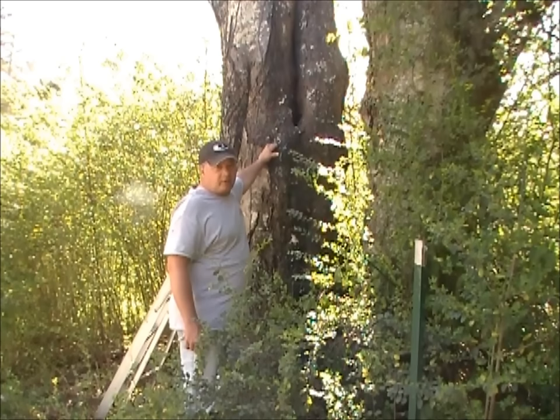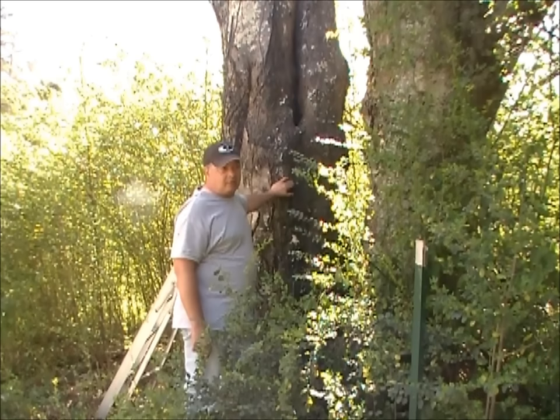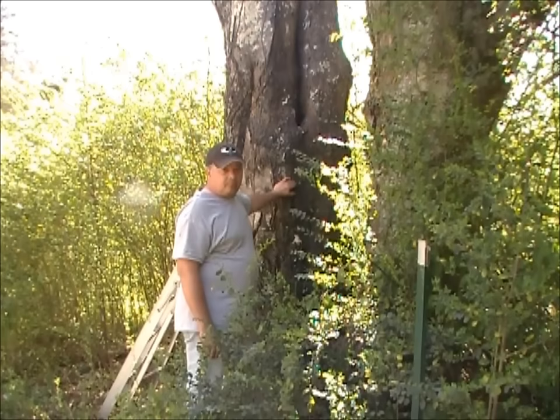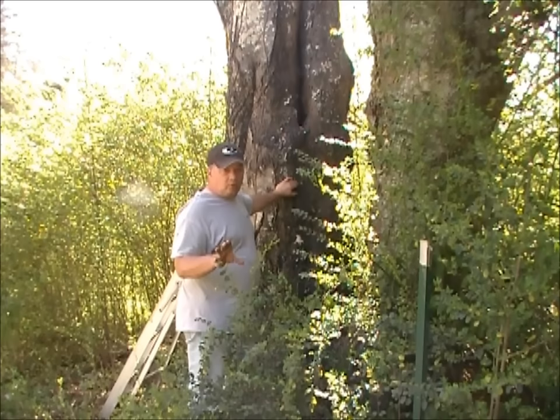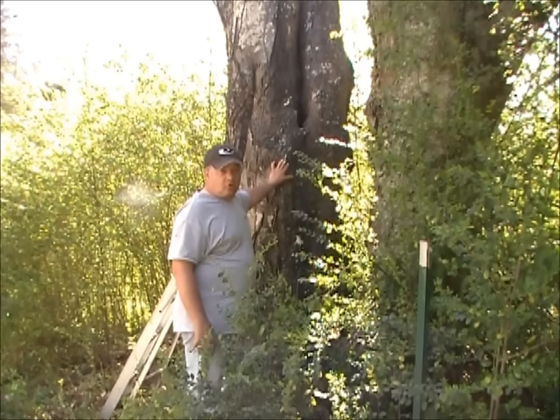So sometimes you may have to smoke above, sometimes back below, working it back and forth to force them to come out and get out of the cavity of the tree. I've had very good success with this. I will start out using just a regular smoker. Sometimes I actually put one spray of Honey-B-Gone in the top so that it helps to vaporize it. I don't squirt it in the tree, because once you squirt it in something, you can't undo that. So if I'm going to use it, I'm going to put it in my smoker, and then try to run them out that way.